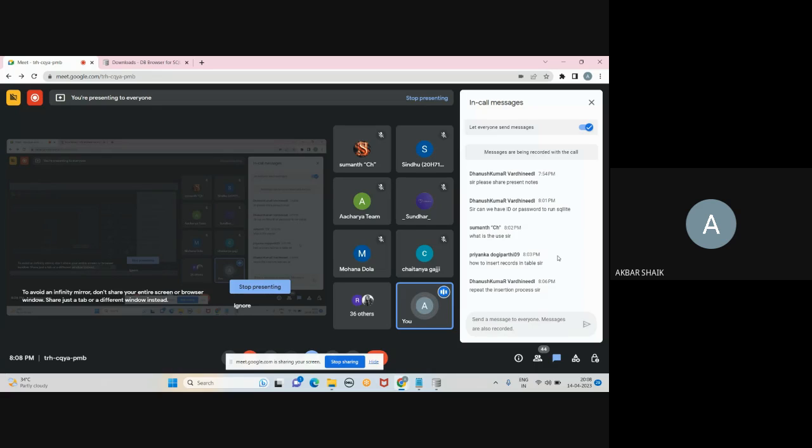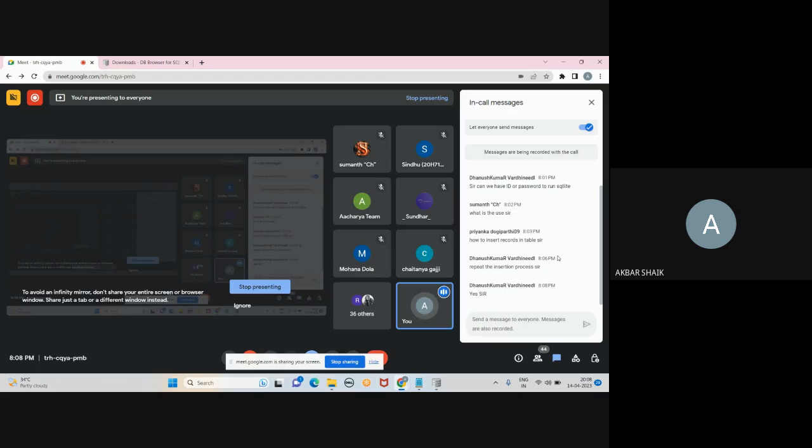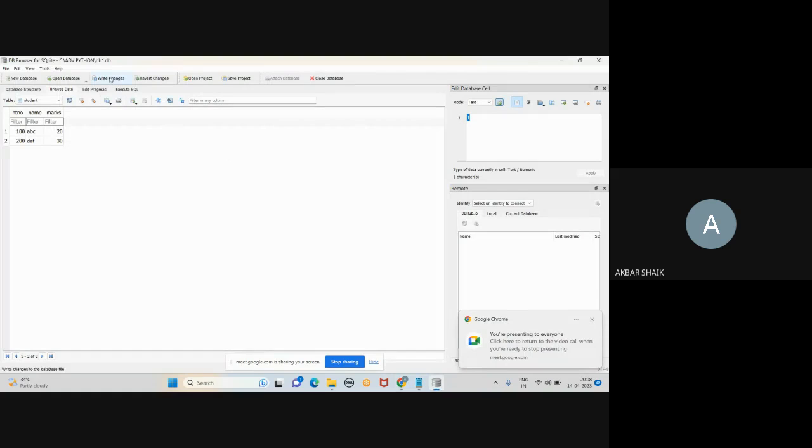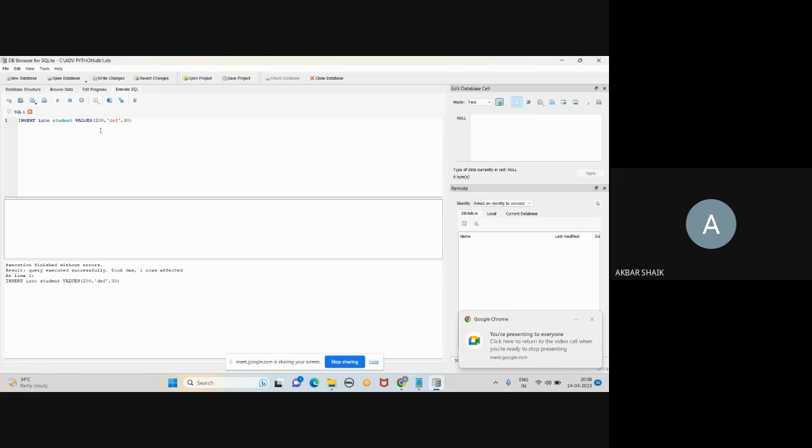We inserted two records. One record with student hall ticket number 100 and the second with hall ticket number 200. Like that, you can insert multiple records. So we'll insert a few more records in the same table. If anyone still has doubts, these doubts will be clarified. Here I want to insert one more record: 300, DEF, DHI, marks are 40. Now I inserted one more record.